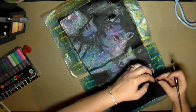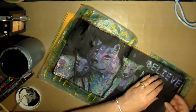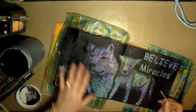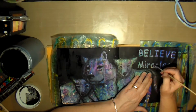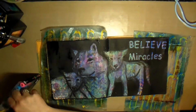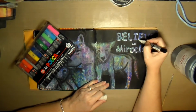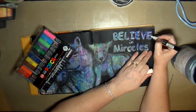And then here I'm going back through peeling the stickers off the page, and I skipped through that so you didn't have to sit through that whole thing. And then I used the black gesso to clean up any edges that were kind of rough. And then I got the black gesso dried completely, and grabbed my white Posca pen again and kind of did some white around the letters, and I wrote the IN in the middle, and here I'm going around the letters. And then I put a border around the page.